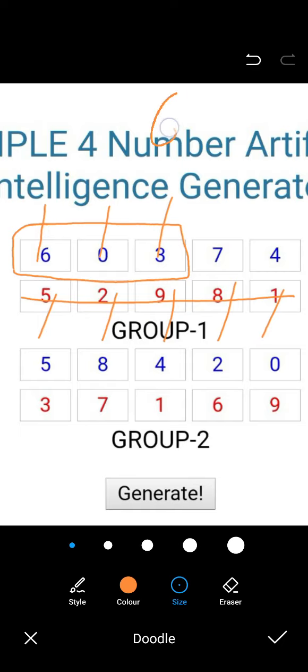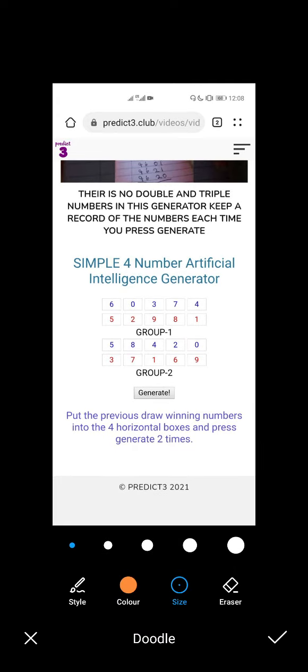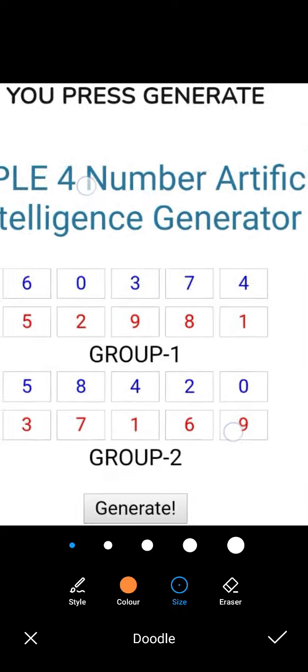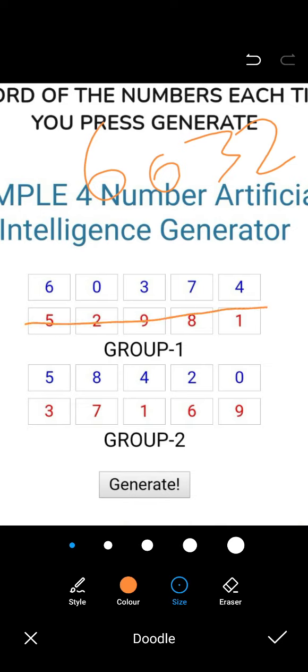So you'll be doing 603 and 5, and 603 and 2. Remember, I said you're doing it with all these numbers. And 6039, 6038, 6031, right?